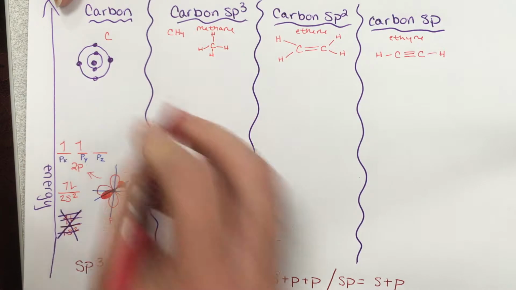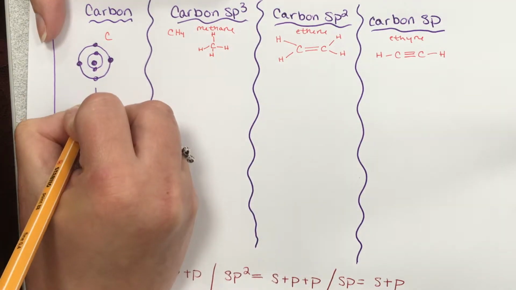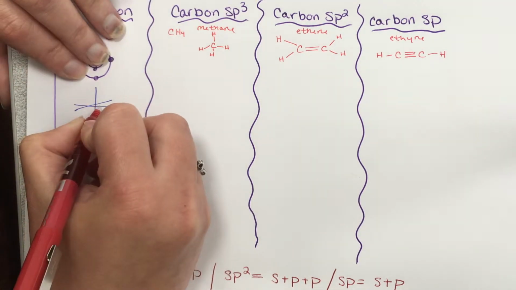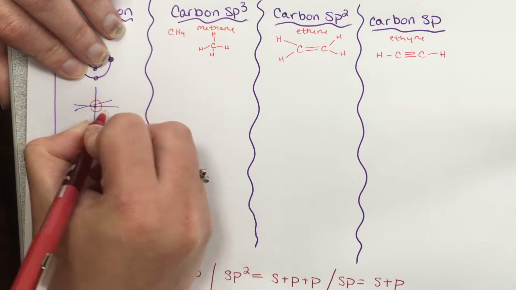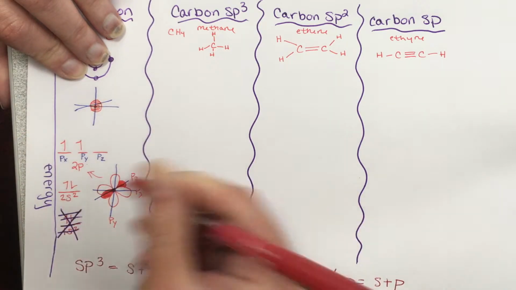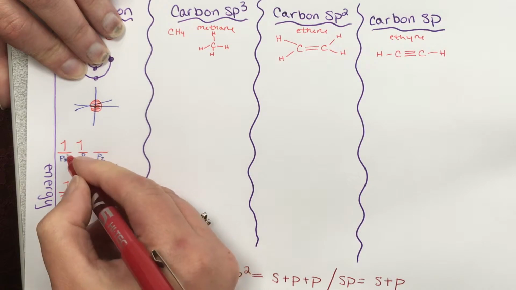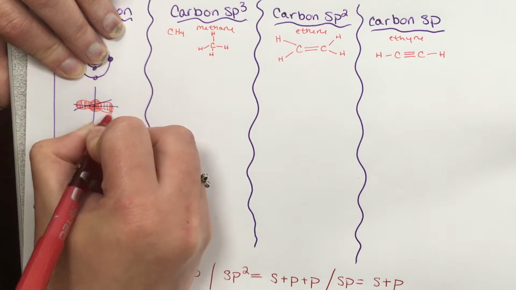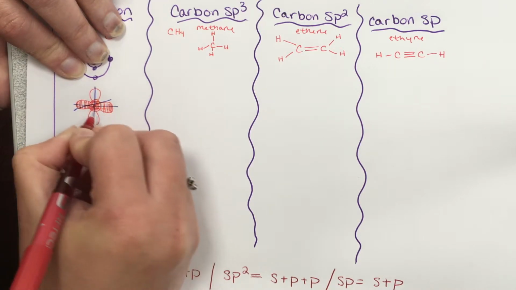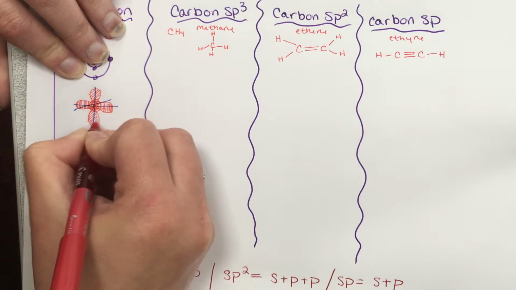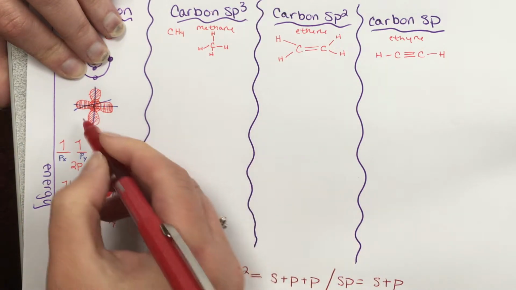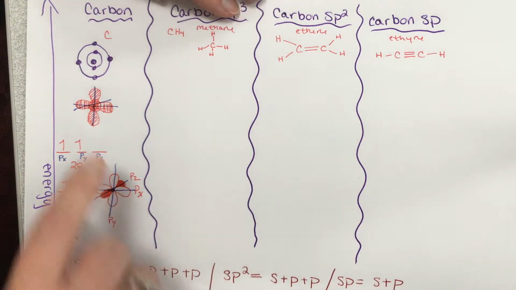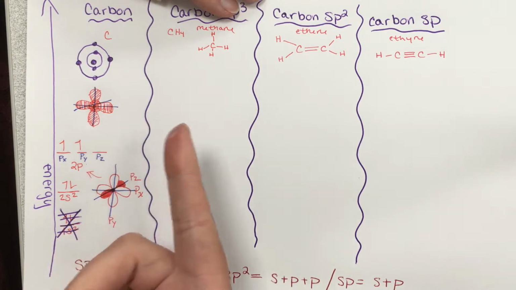If we want to look at carbon alone, let's just draw carbon just to make sure we have a base. So carbon has an s orbital, right? s is spherical. We're assuming this is the nucleus. Then it has 2 p orbitals. So we're going to put this orbital on the x-axis, and we're going to put another one on the y-axis. Honestly, it doesn't matter because, like I say in class, these molecules turn and spin, so you could have put it on the z if you really wanted to. It doesn't matter. So this is what carbon would look like if it wasn't bonded with anything.